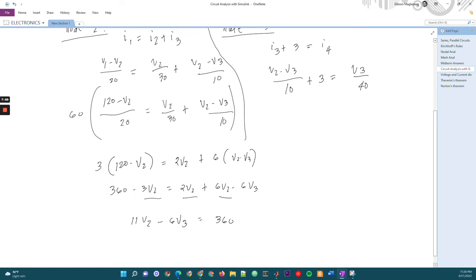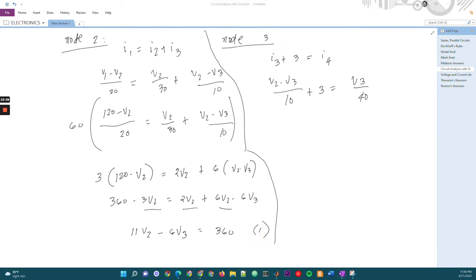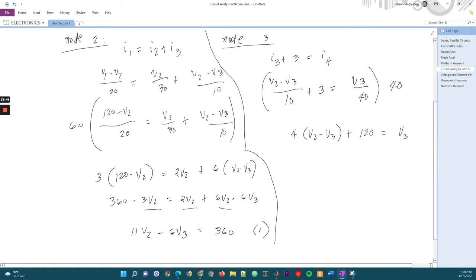Let's call this equation 1. For node 3, to simplify, we multiply the whole thing by 40. We get 4V2 minus V3 plus 120 equals V3. Simplifying, we have 4V2 minus 5V3 equals negative 120. This is equation 2.